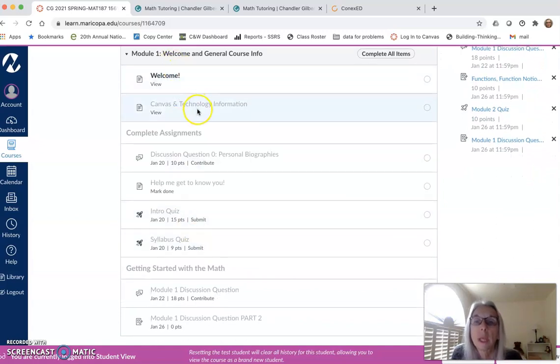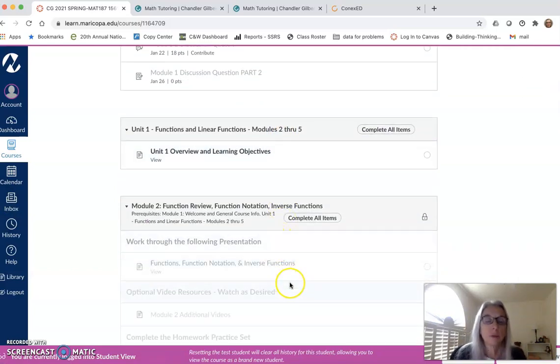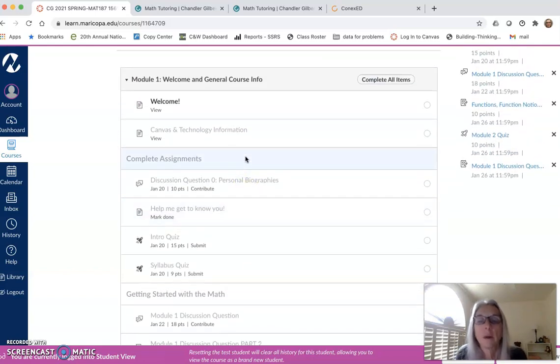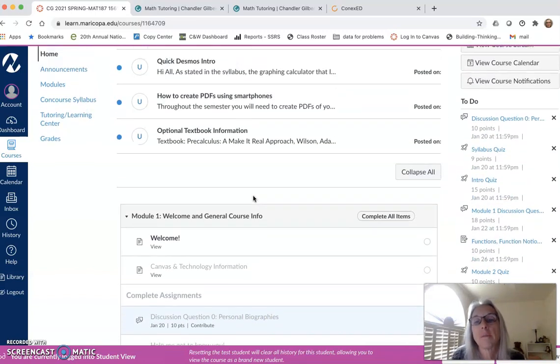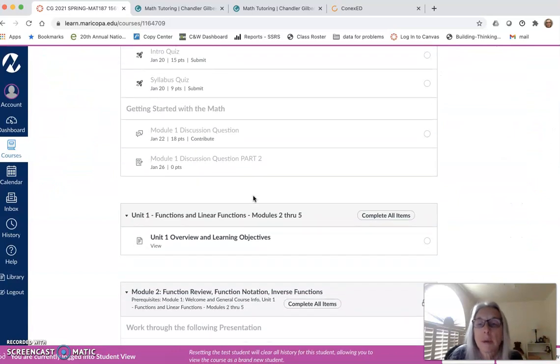You'll also notice that within the module, everything needs to be done in sequential order. And so this second item here in this module won't actually become available until the first item is completed. So you're going to want to make sure that you stay on top of all that. And if you ever get to an assignment with a due date that is coming up and you can't access it yet, go back and see what you still need to complete from the previous work in order to unlock that module.